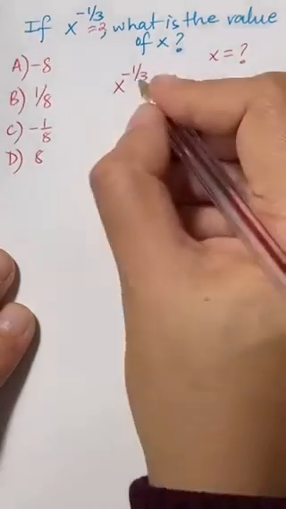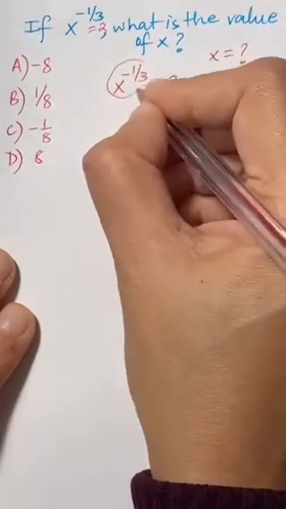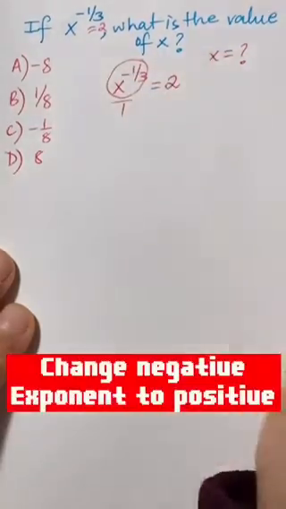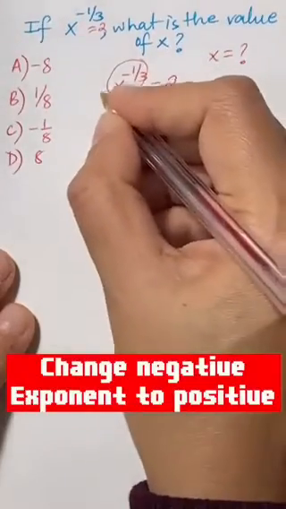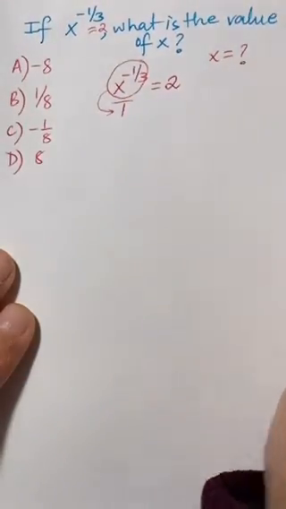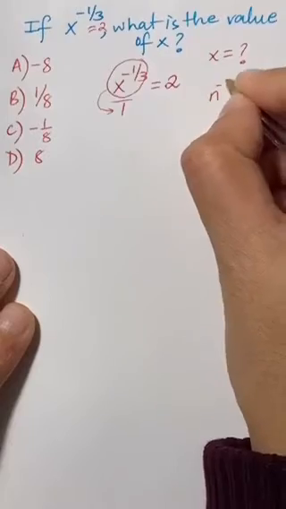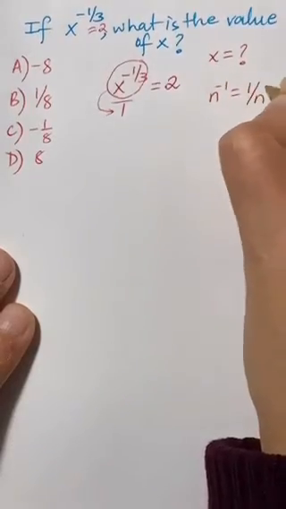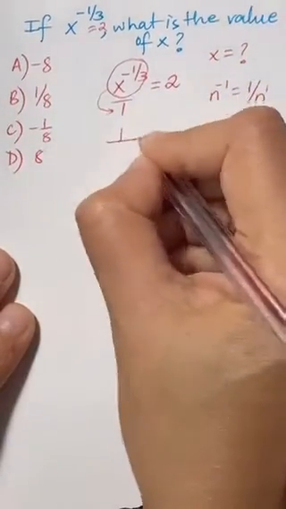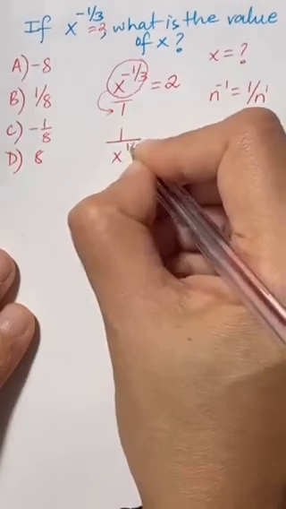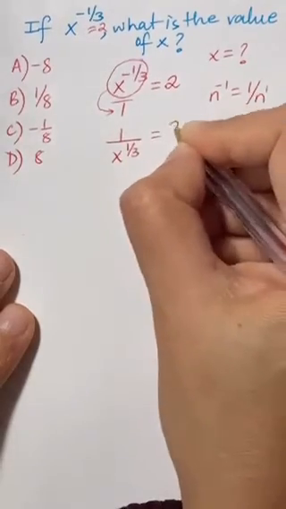Well, first, I want to make that negative exponent become positive. Notice how this quantity is in the numerator. So it can become positive if this entire quantity comes into the denominator. That's the quotient rule, remember? n to the power of negative 1 is the same as saying 1 over n to the 1. So if I do 1 over x to the power of 1/3, that's how it becomes positive.